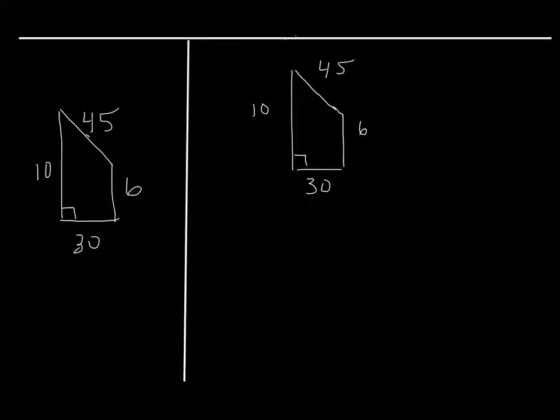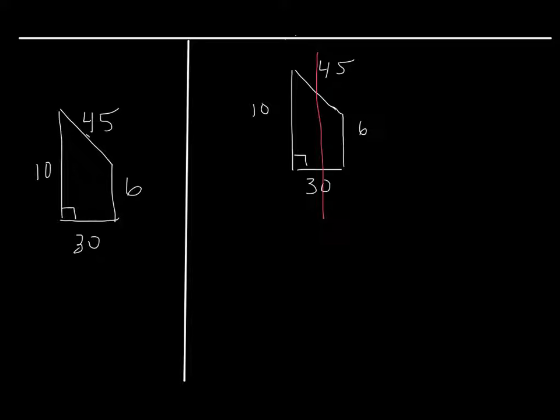I want us to see what this would look like. The first thing we would do, if we had a piece of paper that we could cut up, is cut the height in half. Looking at this, if I tried to cut it like this, which of these two is my height? They're both touching this base with the right angle. So I don't know, am I cutting the 10 in half or the 6 in half? That's not how I cut it. Actually, I'm going to cut it like this, so I cut it just like that.